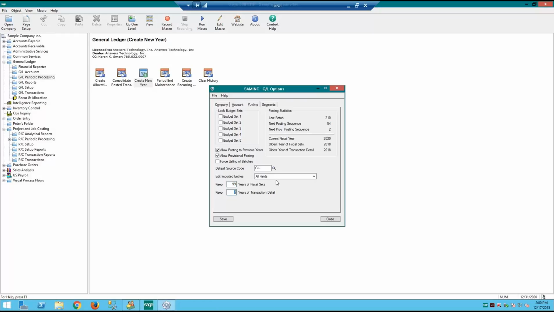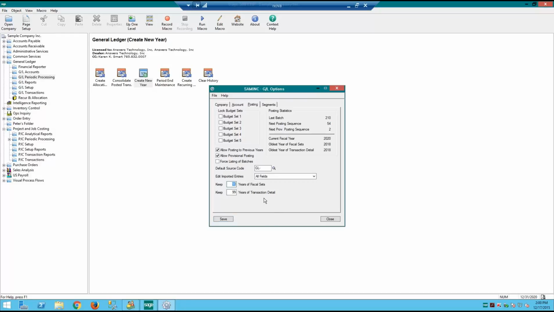Most people have this in here, okay, because that's what the default is for the premium edition. If you have any of the other editions of Sage 300, Advanced or Standard, then your number of years for this is at the max, I believe, going to be 10. Okay, so if you have the premium edition, you can keep more years than that, but any other edition is going to be 10 years.